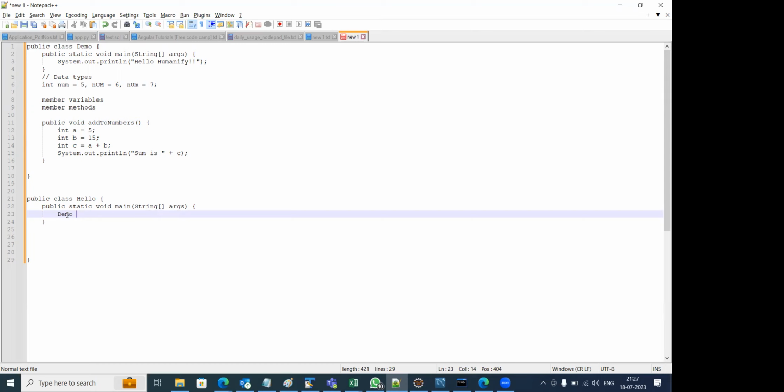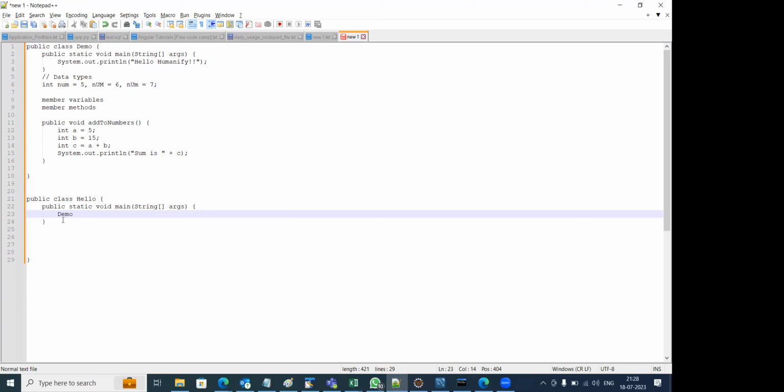So we'll create different objects of the class car. One object is the Swift car, the other object is Honda City, the other is Audi. In this way a class can have different objects. That is called an object.